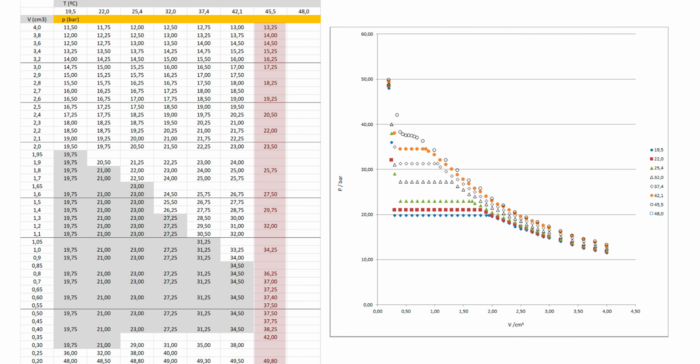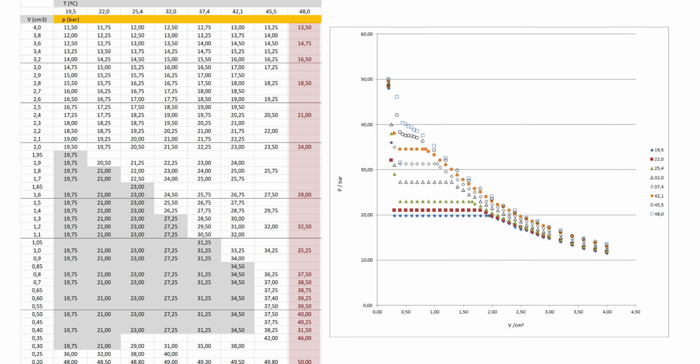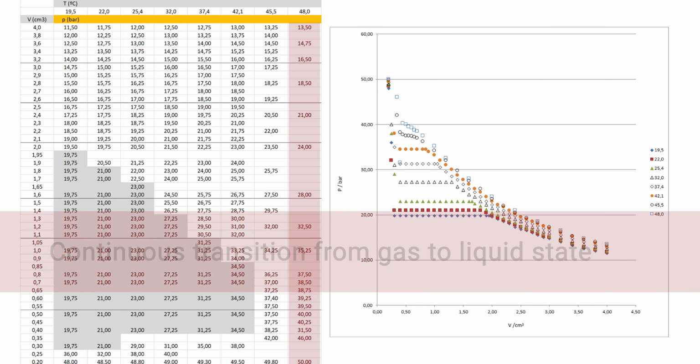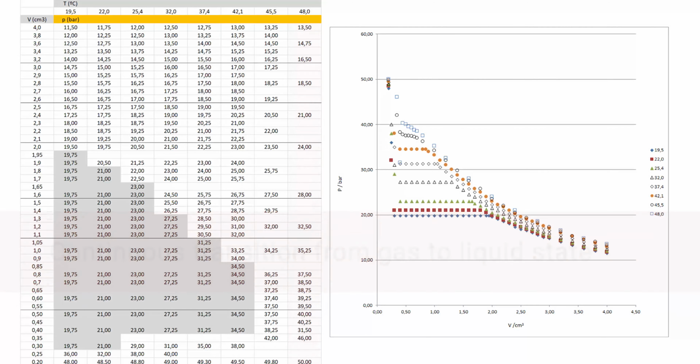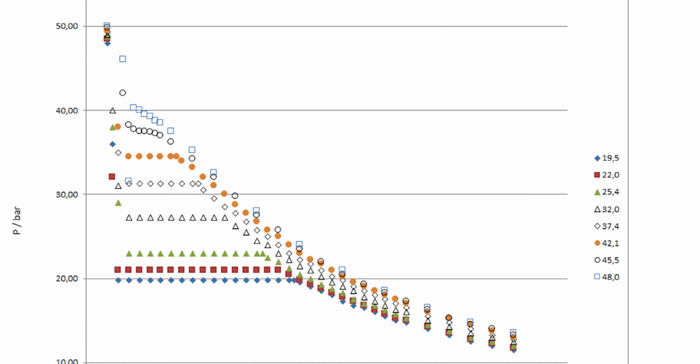Now we are to perform another isotherm measurement at 48 degrees Celsius. The experience is repeated by following the previous procedure. At no time is the coexistence of the gas and the liquid observed. Instead of this, a gradual transition from the gas state, less dense, to the liquid state, which is denser, is observed, with the corresponding behavior of pressure. No horizontal slope point is noticed in this isotherm.